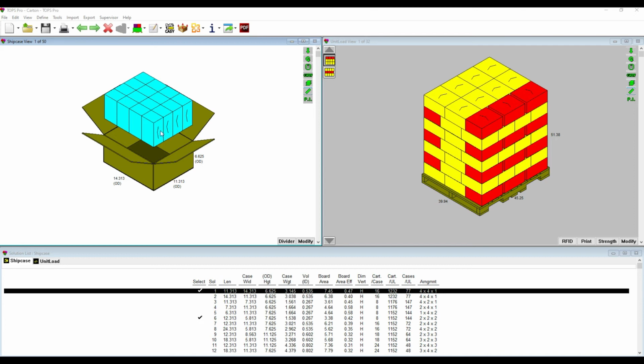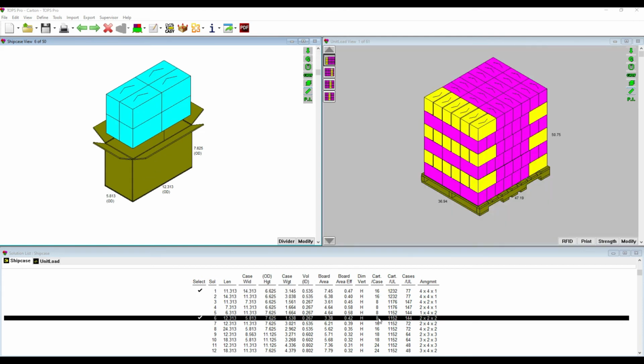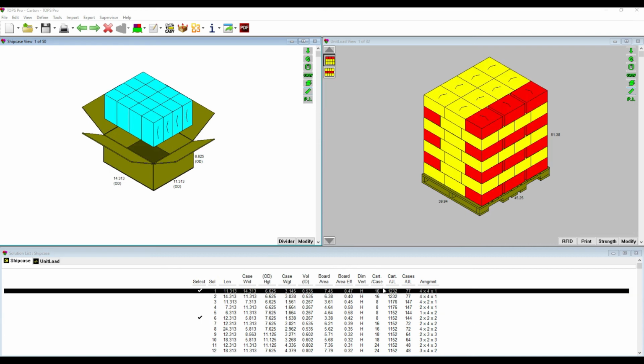The way we can look at this is if we assume we ship 1 million units of this primary product every year, by switching to a 16 count versus our 8-pack, which again you can see down here in your solution list, we're going to use about 57 less pallets to fulfill the equivalent amount of demand. And that's where the value of TOPS Pro really comes in, is in those pallet load savings via efficient case sizing. So from here, most certainly we can generate an optimized pallet pattern, which we've already done, and reporting comes next.